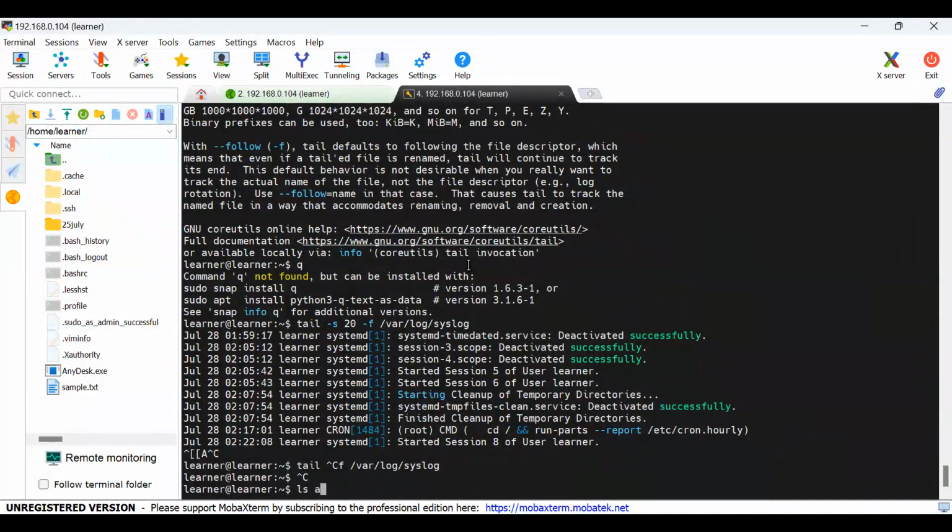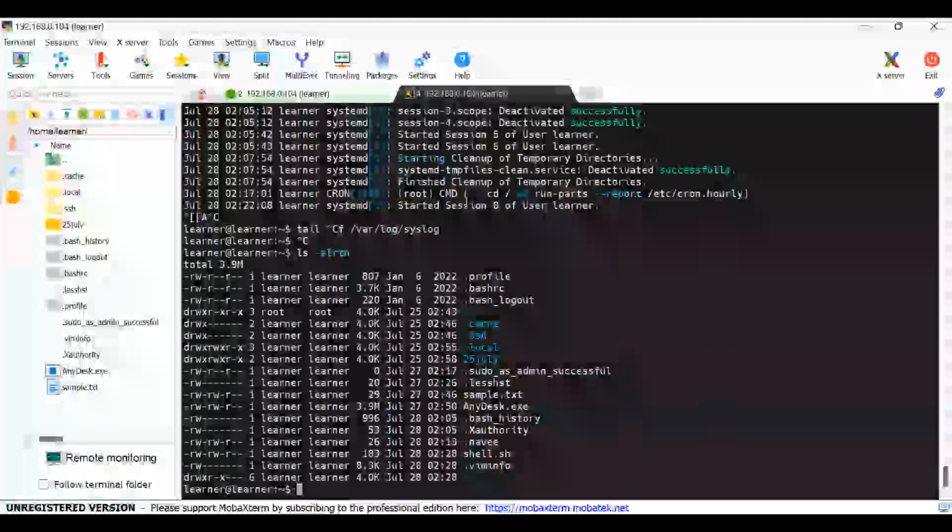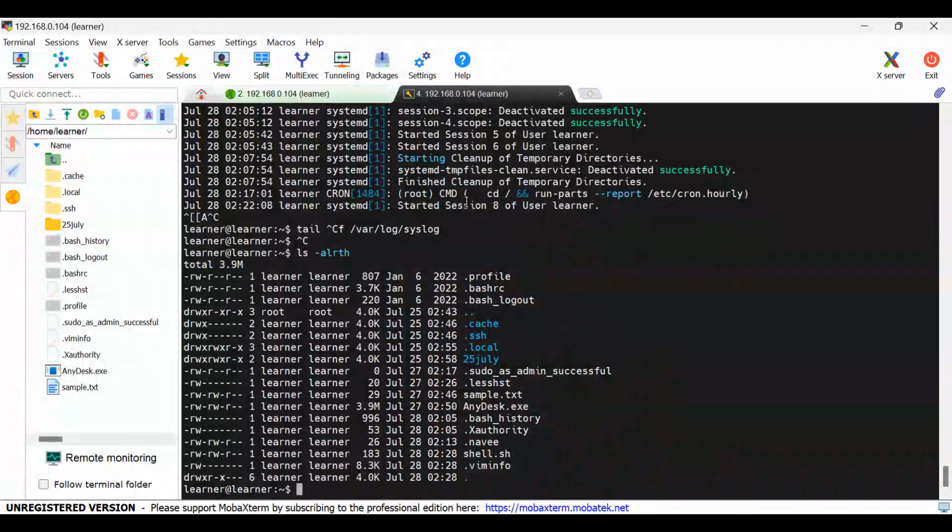Okay, sure. Another thing I want to talk about in Linux: there are two important commands related to the ownership of a file, the group of a file, and the modes of the files, which are chmod and chown here.